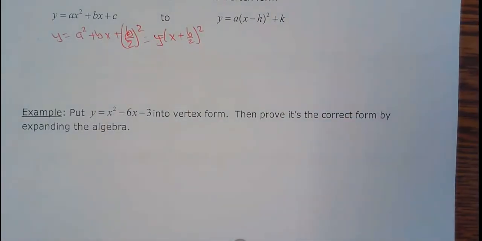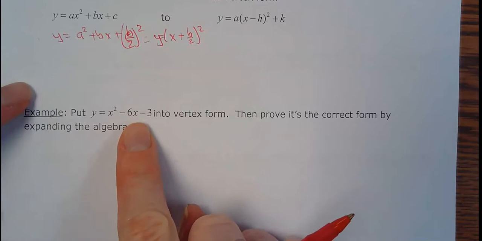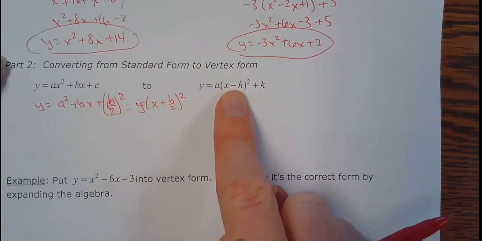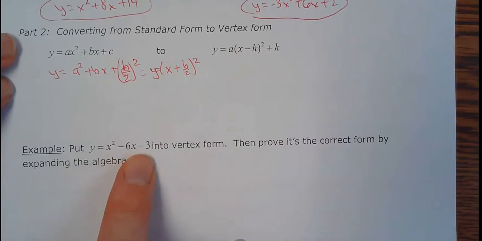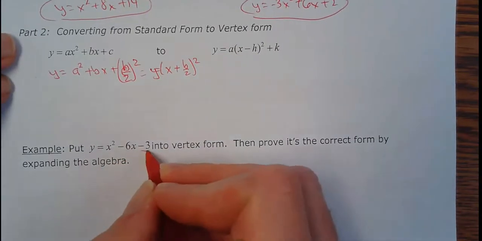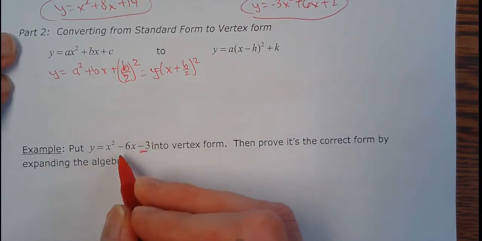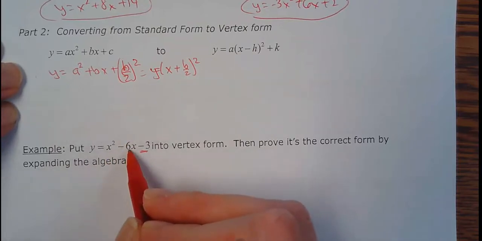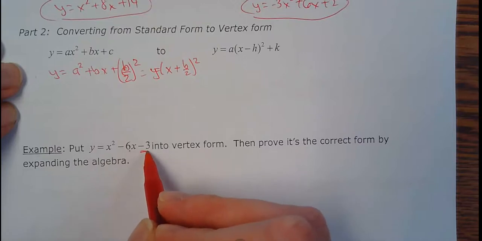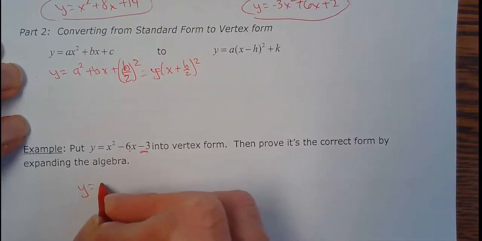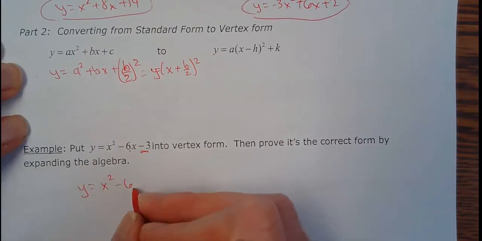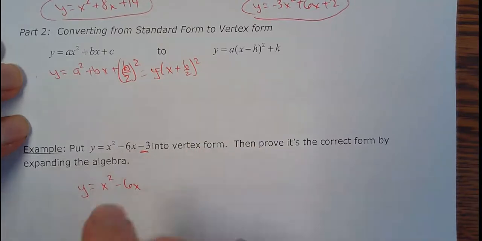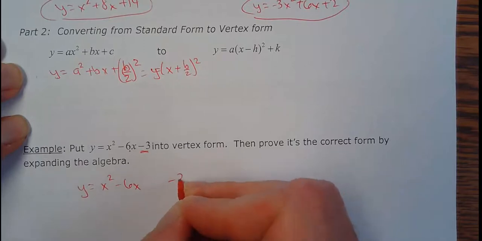So I need to put this in vertex form, which means I need to have a binomial squared somewhere in there. Is 3 the right number? Is 3 the number that makes this equal to some binomial squared? In this case, it's not, because half of 6, squared, would be that number. So what I'm going to do to make this happen, negative 3 is not my guy. I'm going to push him to the right a little bit. Put negative 3 here.